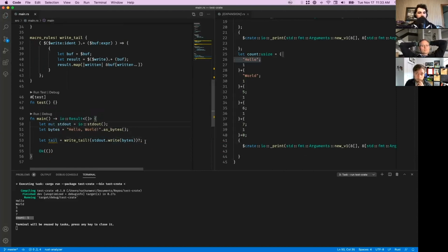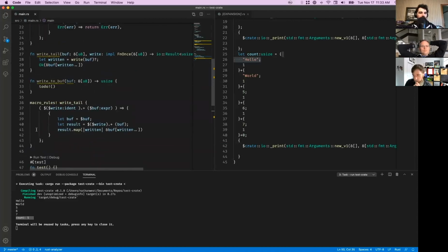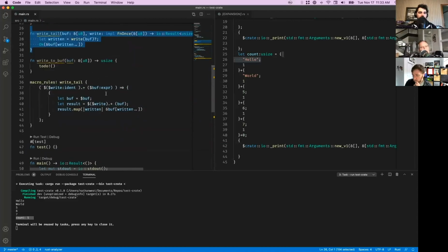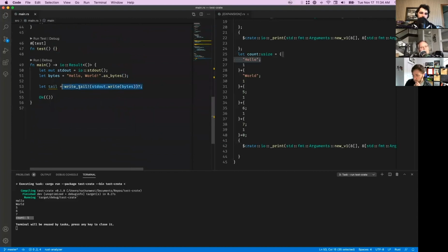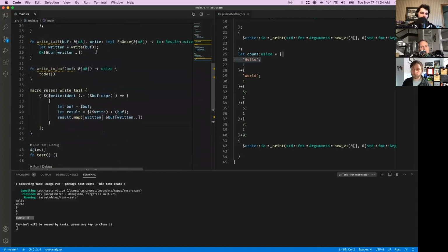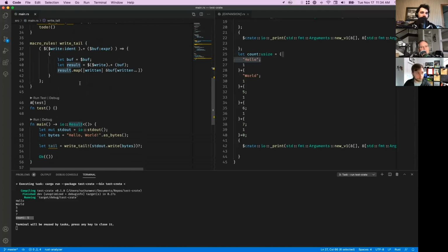All right. So what we've done here is something slightly more complicated than what we had originally to save us some keystrokes here at the bottom. Which already is good because if we're doing this a lot, it's nice to be able to compress it like this. But we can go a step further. So you'll recall earlier one of the problems with this version was that if our write is infallible, we have to push it through this result shape and then unpack it on the other side. With a macro though, we can just figure it out.